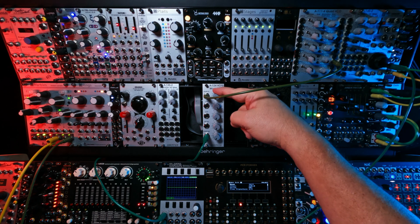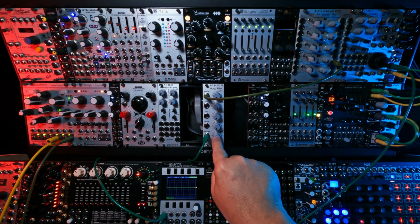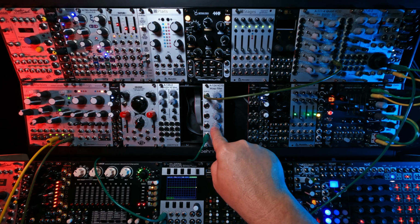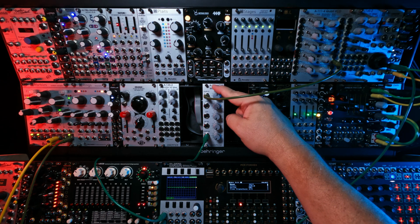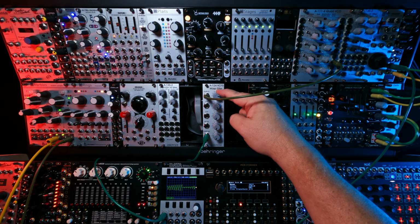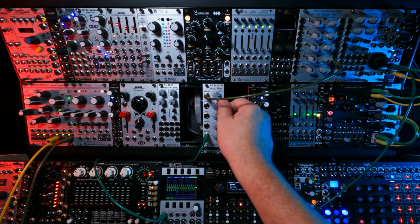All right, I'm going to raise the volume here. I have it switched all the way to the low pass side of the low-high mixer. No resonance, full frequency, and here we go. Bringing up the volume. And all we're going to do is some sweeps.